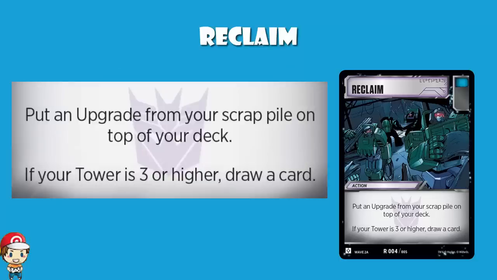Reclaim basically says, pick up an upgrade from your scrap pile. That's essentially what you do. If your tower is only at 1 or 2, then you just put it on top of your deck and draw it later. But the vast majority of the time, I mean, I've shown you how to build a tower. That incidentally was an important part of this deck that needed to be explained in this video. I've shown you how to build a tower, at least as far as we know. And you should be thinking at this stage, like I am, yeah, you'll be at 3 most of the time.